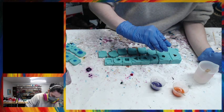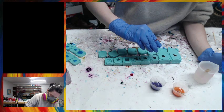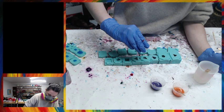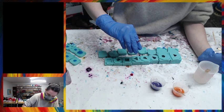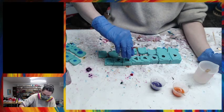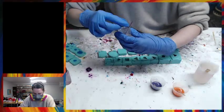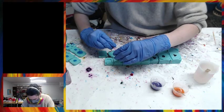Hopefully I have enough of this resin. Now that I'm thinking about it, I might have wanted to do a little bit more, but that's okay. We'll try and fill these up so that they're as even as possible. I'm trying to get it so there's, of course, some of that fine glitter in all of them. Looks like maybe put a little bit too much in the D8 there, but that's okay. I can always scoop a little bit out as well. Alright, yep. There's still a bit of resin in here. I just need to actually get it out of the cup. I'm gonna just scrape that.